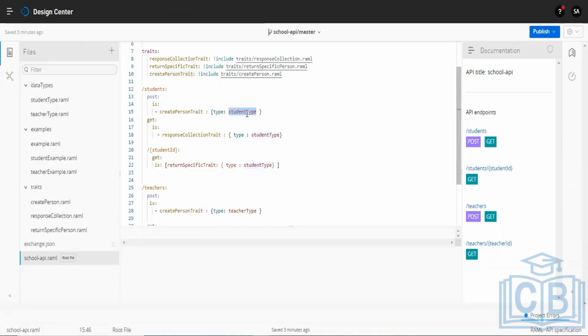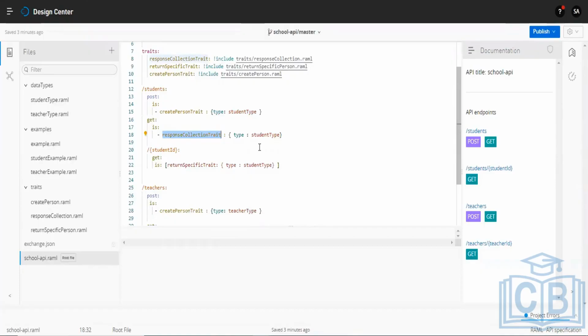In this case it is student type because the resource is student. And you do get, and you say this is the response collection trait. You have that already there, and you say type, student type. And these are your IDs because we're looking for a specific student ID.